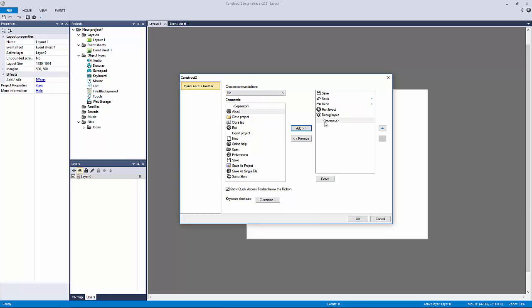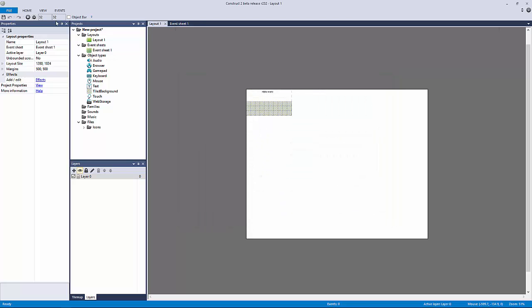So I'm just going to add this in. It's a separator, and then I'm going to go over here. Let's see what else we can add in. Let's go to our view, since that seemingly has a lot of helpful things like our grid height and width. Let's add that in. Let's see what else we can add in. You can even put in the toggle in case you want the object bar open, and you can hit OK, and you can see those will pop up right there. And when there's something useful, or when you actually need to use these, then you can just kind of pop these up. So that's kind of useful.